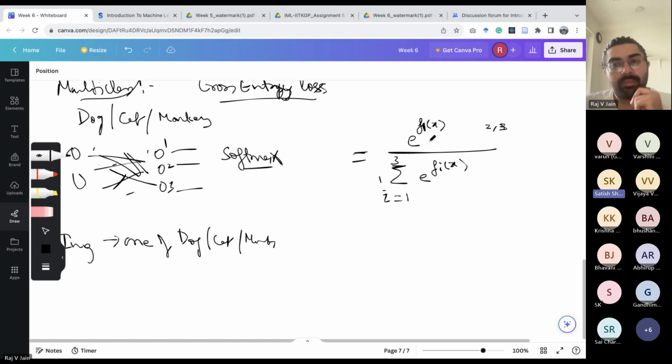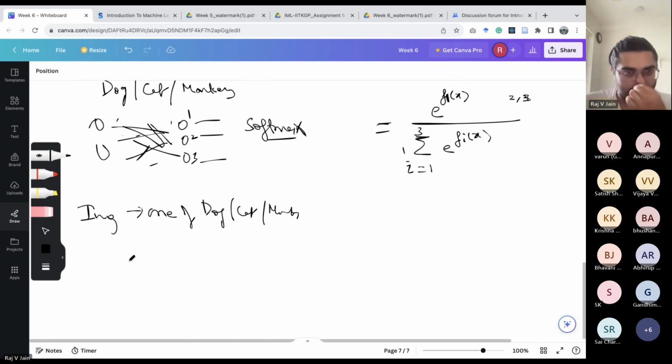Sir, can I clarify this one? I think we require some clarity here. When you're telling the class 1, let's say dog, cat, and monkey. Suppose I am telling the class 1 is dog. That means I'm comparing dog with the rest. The probability of class 1 is basically dog compared with both cat and monkey. Exactly. Yes, it will be against both. Then again with the other one, cat with the others. So it's the one with the others, correct? Right. Yes.